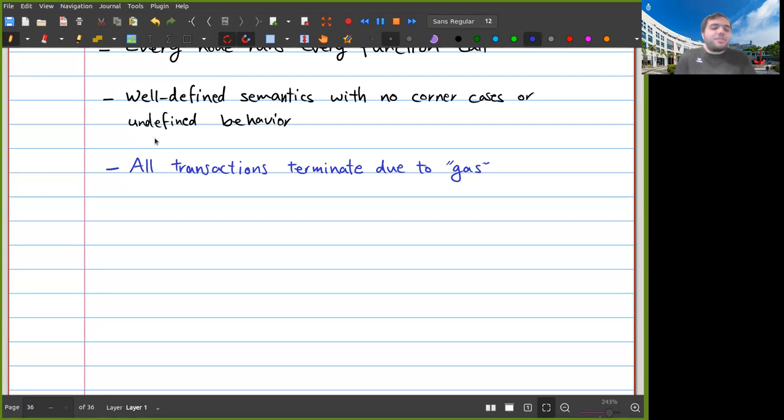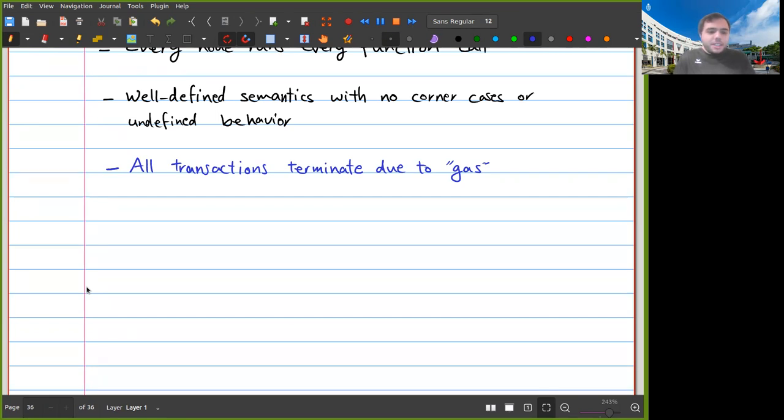So we can't have a mechanism that just checks if the function calls or the contracts create infinite loops. That's impossible. But what we can do is say you pay for every step of the iteration, for every step of the execution of your code. So if you pay for every step of your execution, then of course it has to terminate, because you don't have infinite money, right, to run it forever.